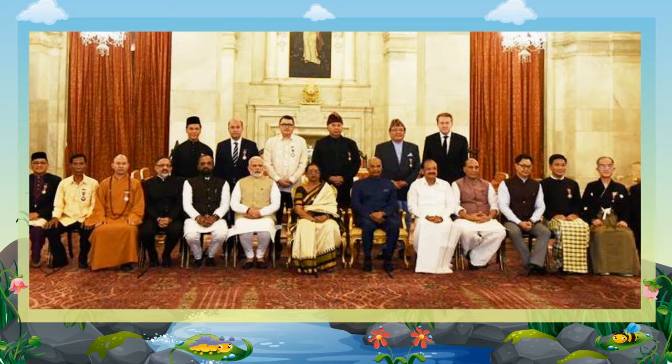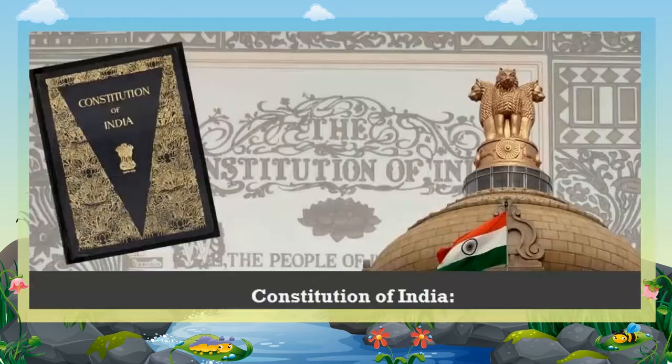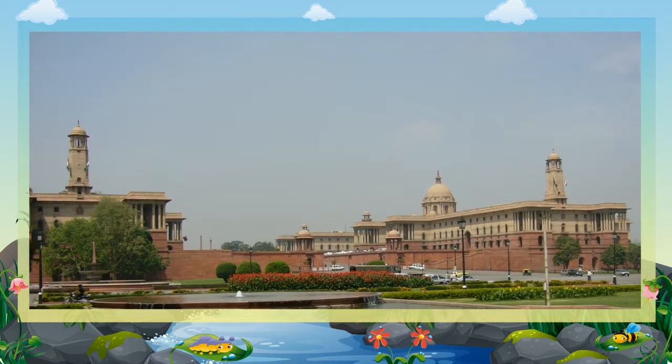The President has the right to be updated about crucial government matters and other rights like giving amnesty to prisoners, etc. According to the Constitution, elections are to be held once in every 5 years unless the Lok Sabha dissolves earlier, or on the other hand, an emergency is declared, and in such a case, Parliament can continue for another 1 year.